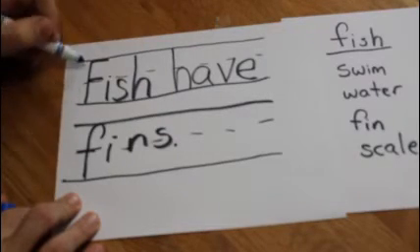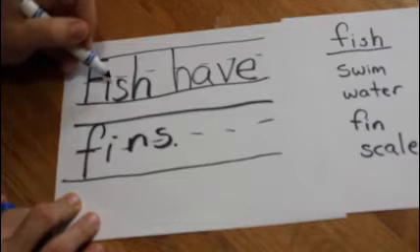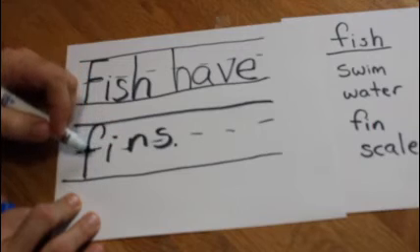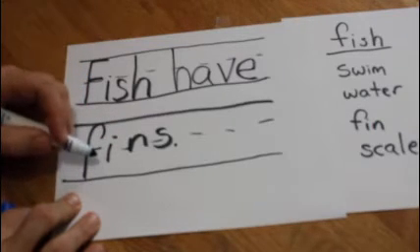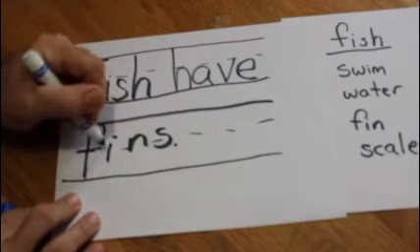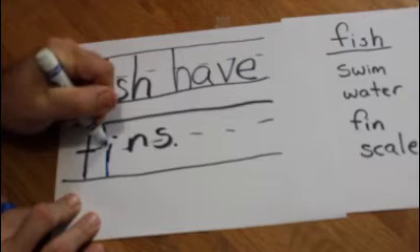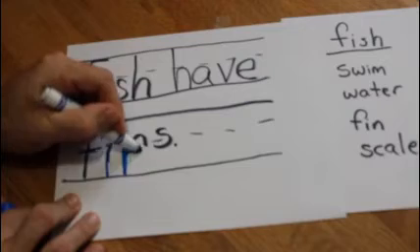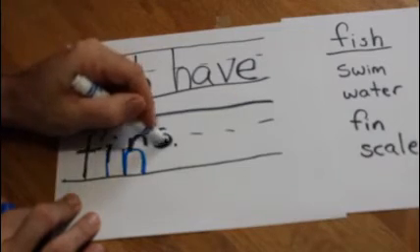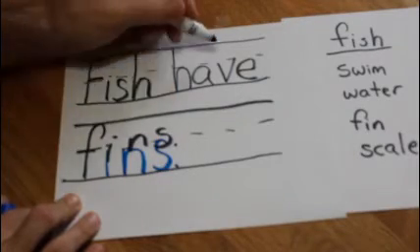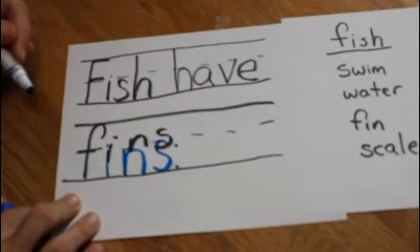Uppercase letter. Good. I'm good with that. Write neatly. Fish have. I didn't write neatly. Fins didn't stay on the line. So with my blue marker, I'm going to fix that I, and I'm going to bring it right down here, right on top, and make my I. I'm going to move that N down. I'm going to write it where it belongs. And that S all the way down here, bring that period down. Now, fish have fins. You guys have to write neatly so people can read this.